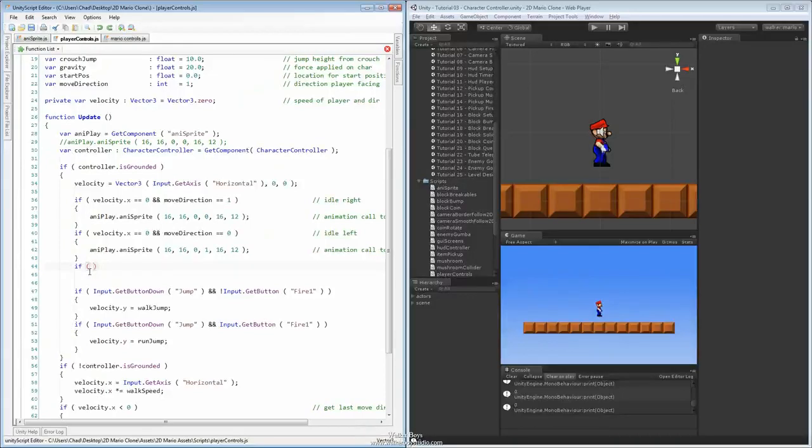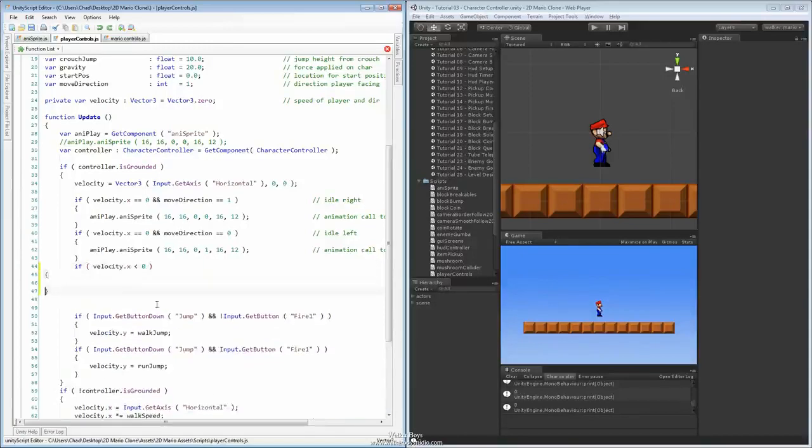Now for movement, since we're actually getting the right direction to move from here, all we have to check for now is the velocity speed. So for instance on this one, we'll just say if velocity.x is going to be, for the first one, less than 0. So that way we're checking for left movement. Alright, so if this is set up for left movement, then what we want to simply assign is animation place animation sprite, just like what we have up above. The animation count that we'll use though, we'll go ahead and just place this in here.